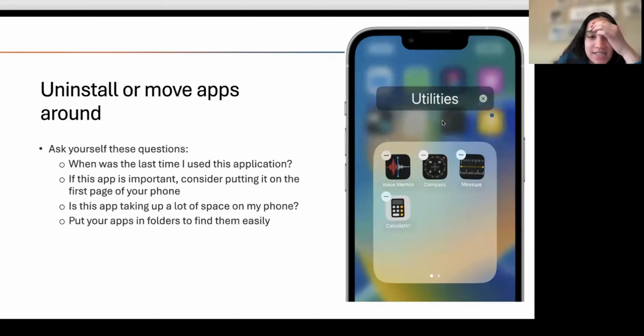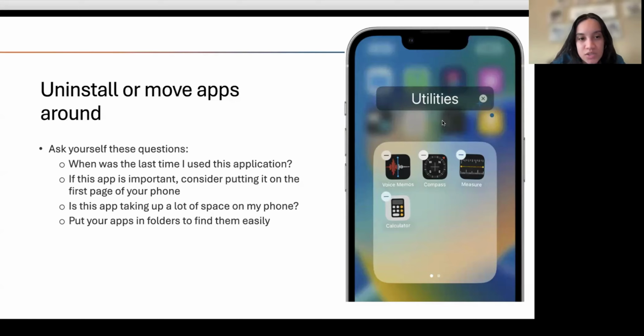So the next thing, which she made a good point on, is the uninstalling and moving of apps, because it sounds like many people have apps they just do not use. If you looked at the exercise and saw that apps was the main one, you want to start deleting apps.